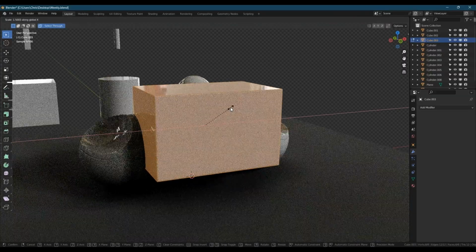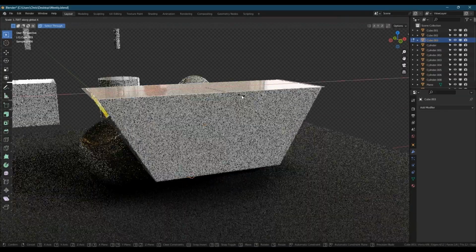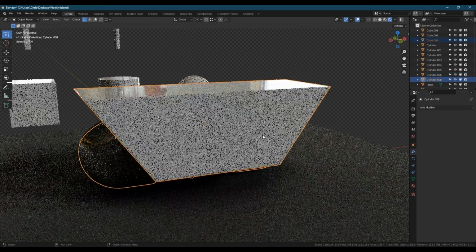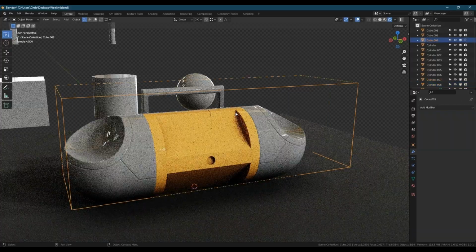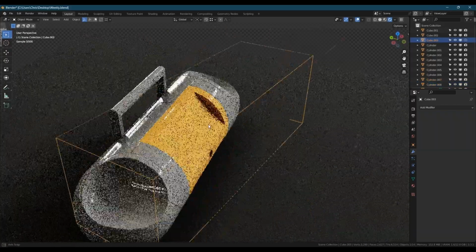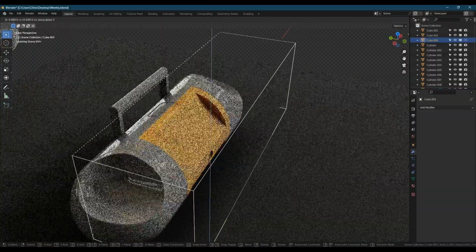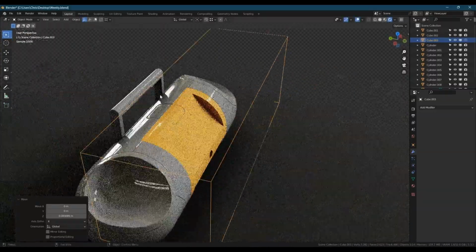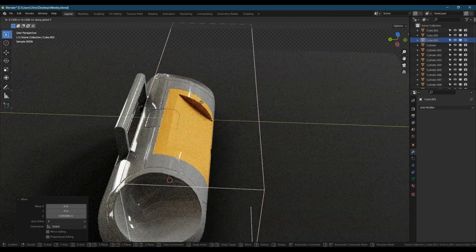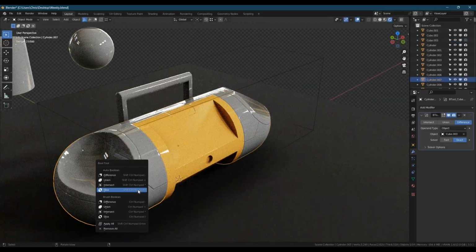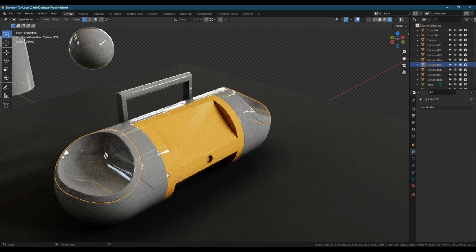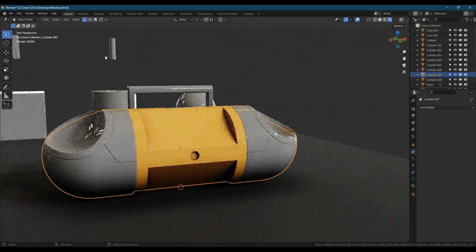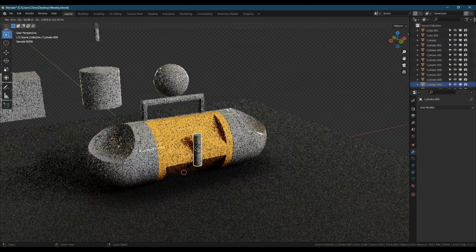In rendered mode, I'm going to add another cube in to make a panel line. Where those end parts are separate, it's not going to cut through them. So I'm just going to use a slice and then move that just so it's about level with the middle, and then move it back slightly just so it's not intersecting that yellow part. Okay, it's not looking bad so far.